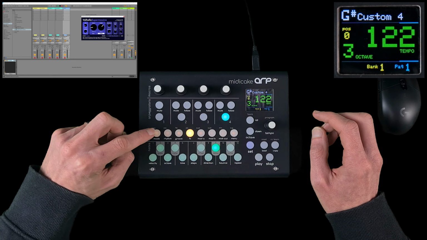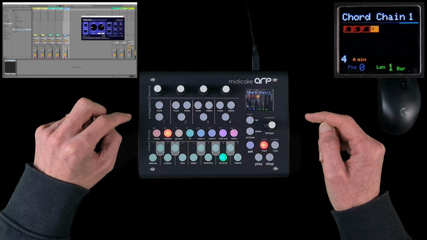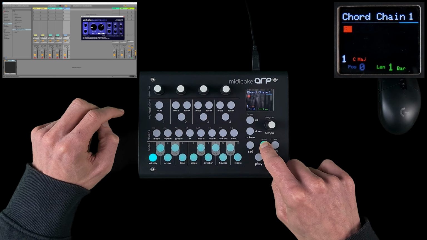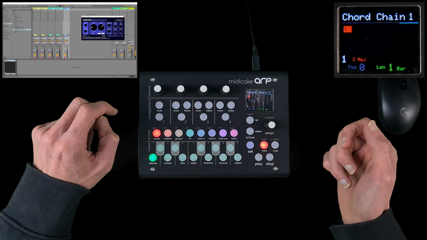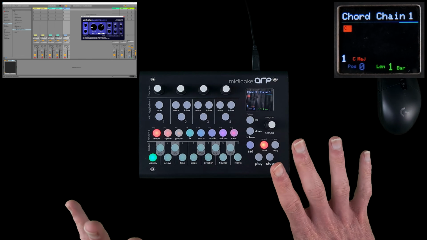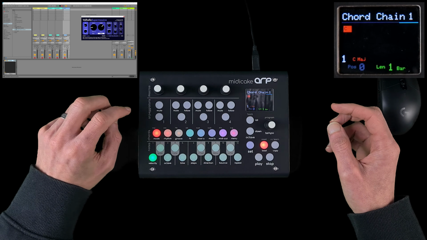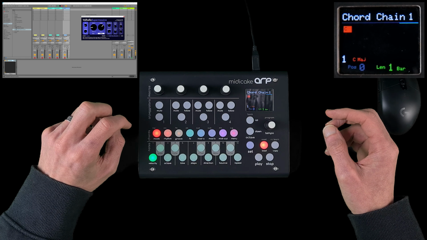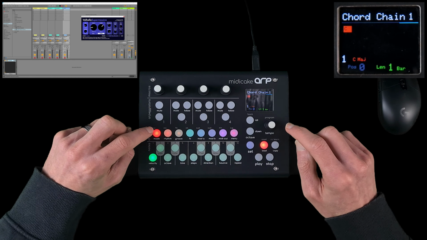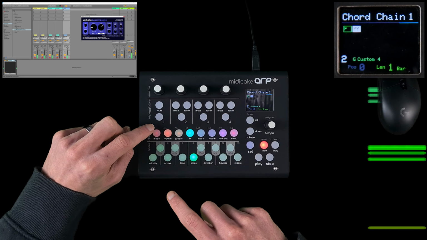So we'll begin in chord chain. Let's come into chord chain and we can clear this chord chain out. Just go back to the beginning and hold reset until it clears the chords. And I've got a sort of F, A minor, G, D minor kind of thing in my head. I was messing with it a couple of days ago, and so I'm going to go through and show you how to set this up. So I'm going to start with an F major.